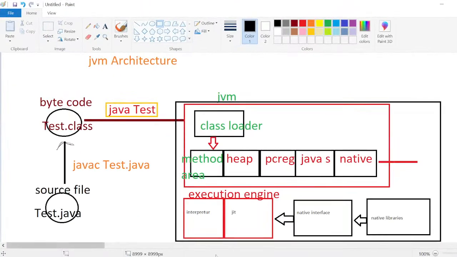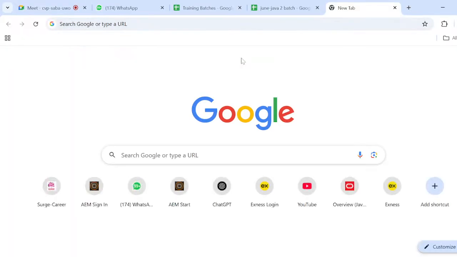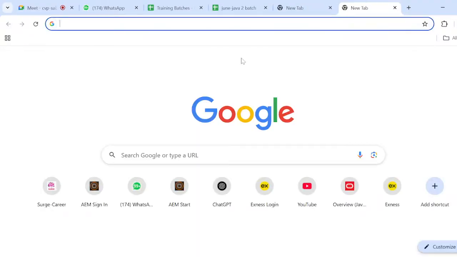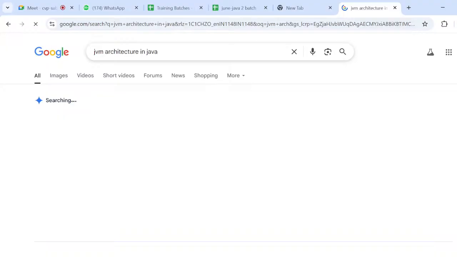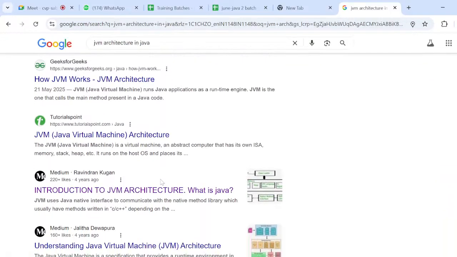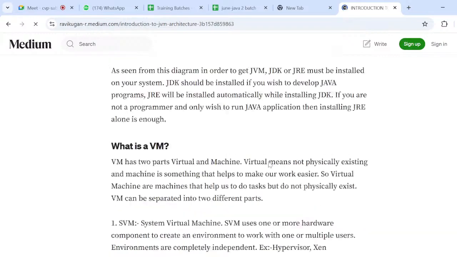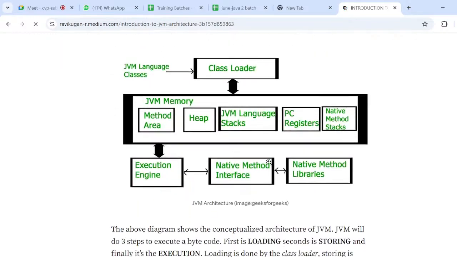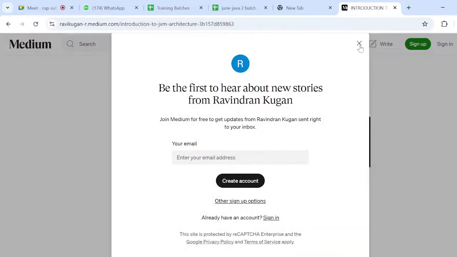Normally you can check, Java is open source, right? You can search for JVM architecture in Java, and you will get a number of source files actually. See what components we have: class loader, JVM memory and all.